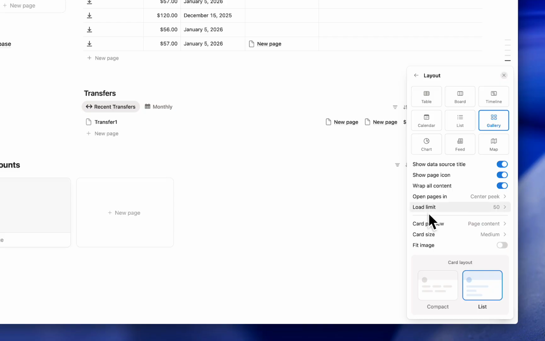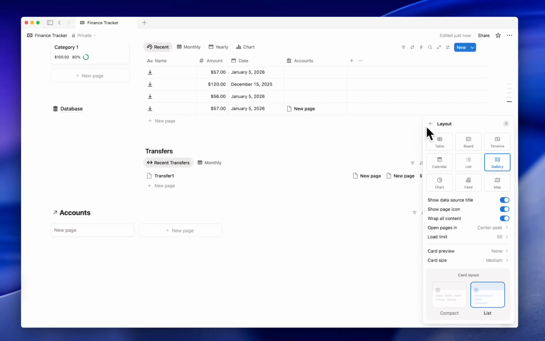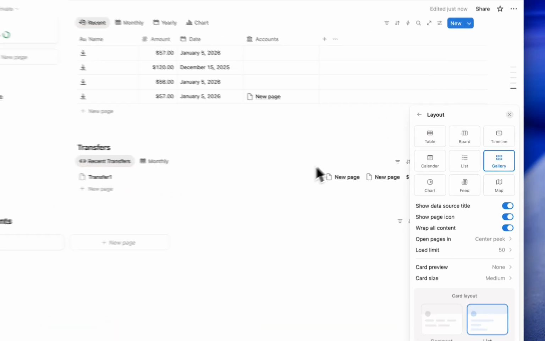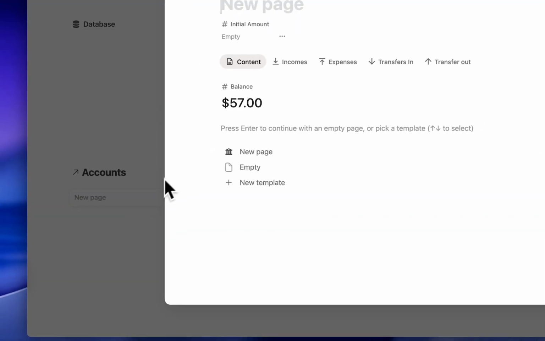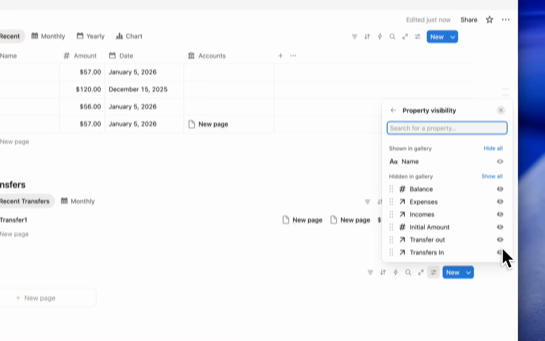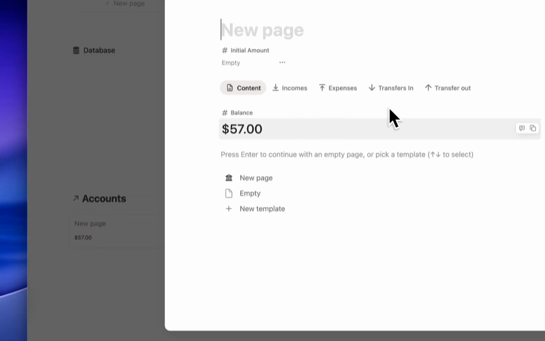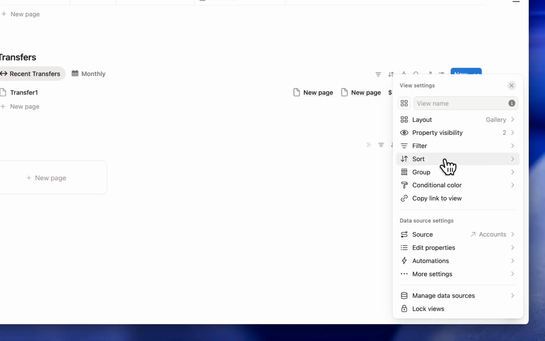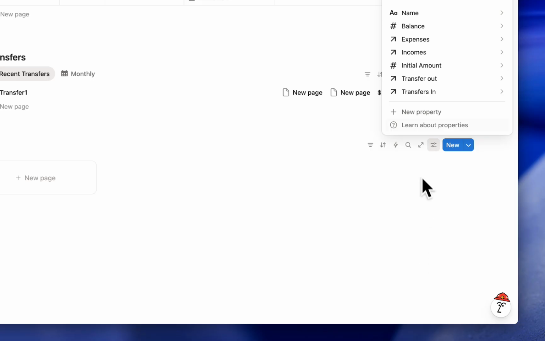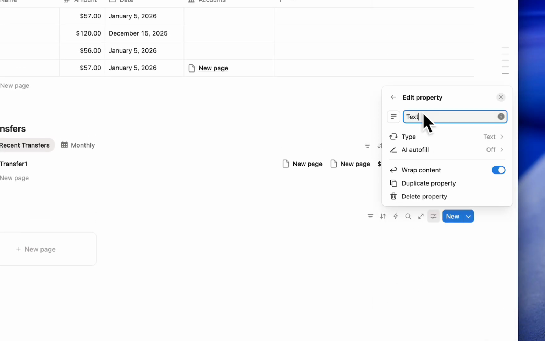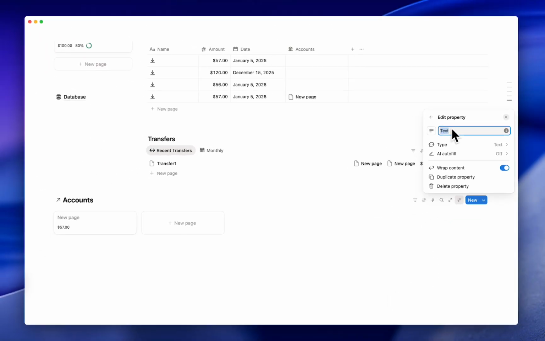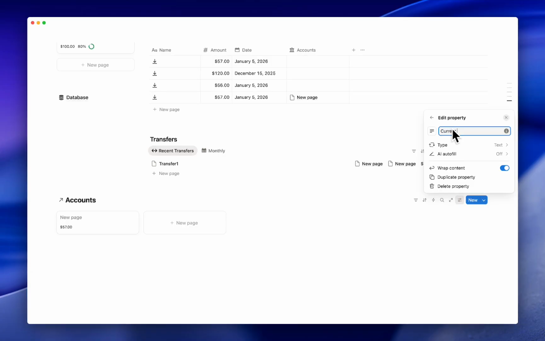Yeah, so let's set the page content to none. Next, we want to show the balance. Now to show the balance, we can show it in a nicer way. For example, if we show it directly, it will show something like this, which is perfectly fine. But to look a little nicer, we'll add a new property. I'll simply go into edit property, we'll add a new property named text, and it will simply be current balance.